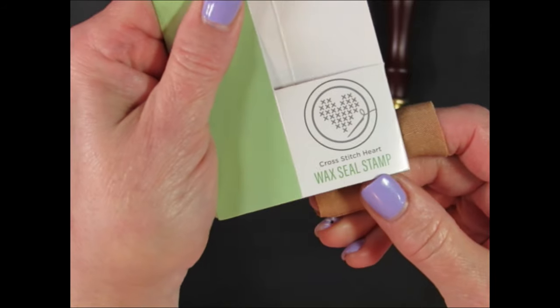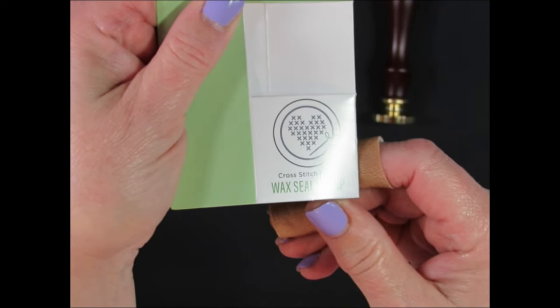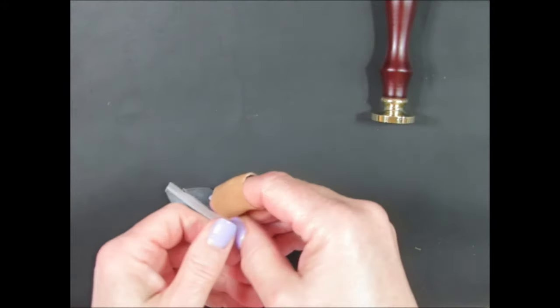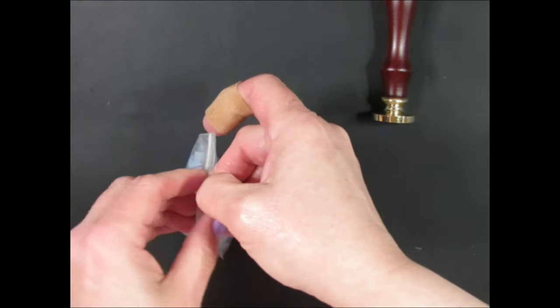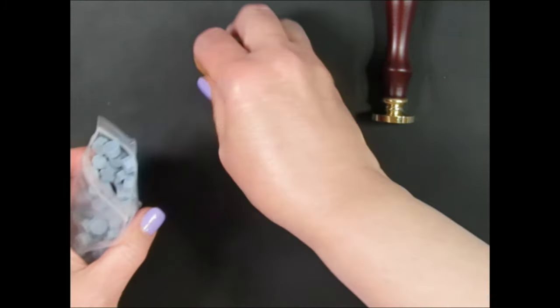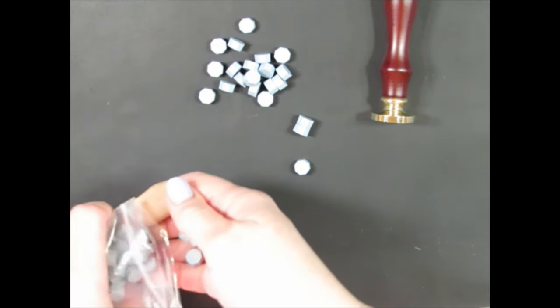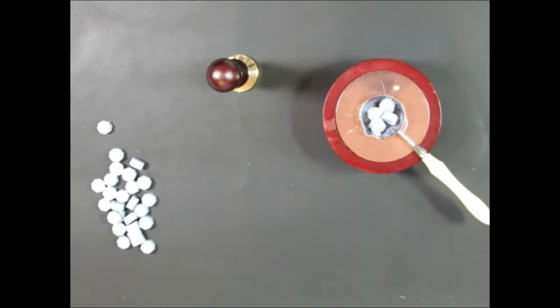Let's get started. When you receive your wax seal, it'll come in a box. This month it's called Cross Stitch Heart, and the full bag of wax beads is the color Cloudy Sky. So you get a handle, a wax seal, and a full bag of wax seal beads, which all comes on a monthly basis. It's a great way to start building your wax seal stash.